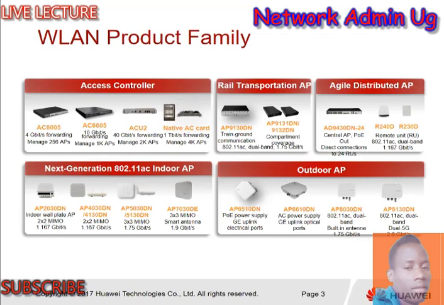So when we talk about the access points, we can start with the indoor access points. We have various of them. There are varieties of them, and they differ in many ways. Most of the indoor access points have these two characteristics: there's an access point that has external antennas, but there is also an access point that has internal antennas.